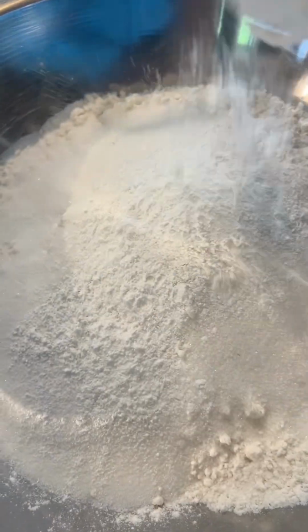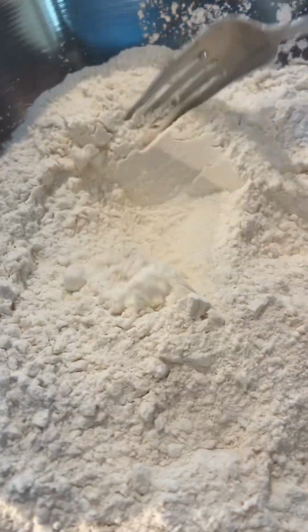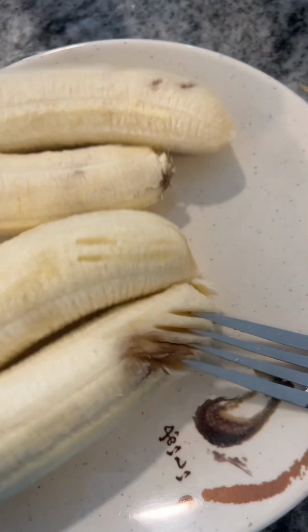All right, time to put all of our dry ingredients together, the flour, sugar, baking powder. Once I've added it all together, I like to use a fork to go in and mix it all together nice and well, and at the same time, breaking up any clumps that I see.